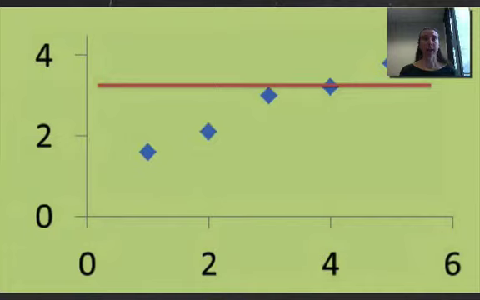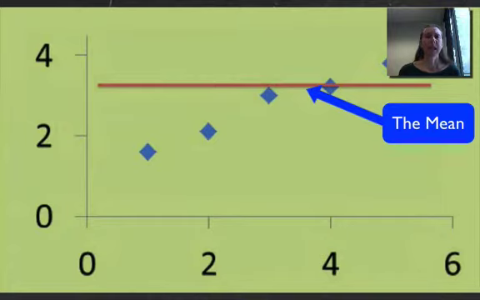Let's look at the first way to think about how we calculate the correlation between two variables. When we talked about a single variable, this is going back to when we were describing data, we could describe things such as the mean, the standard deviation, and the other things that we talked about. This graph just takes a variable and it plots out different scores. We can think on a scale that goes from 0 to 6, and the number of people that score them. And the line indicates the mean. And so we can calculate the mean scores.